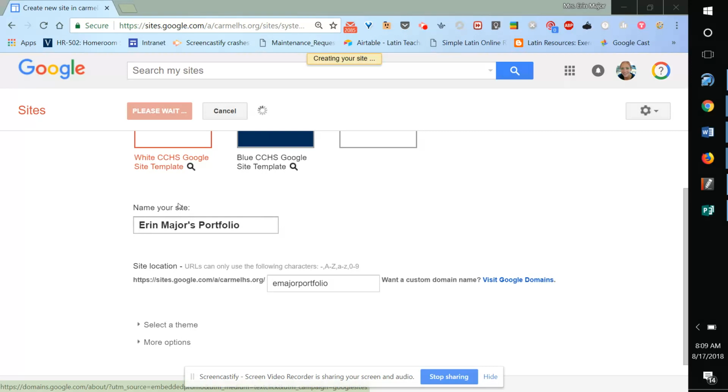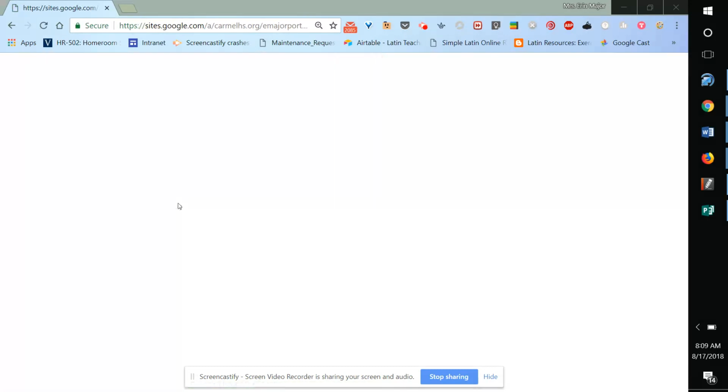Our job is going to be to make a portfolio that would be useful for you to hand a college recruiter for a scholarship application. So this is meant to not just be for engineering. We will get into more of that later. But since we want this to be useful for you, one of the things we're going to do is make sure that it is visible for anybody that you give this link to.